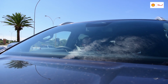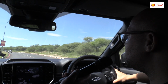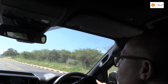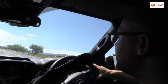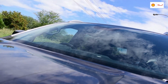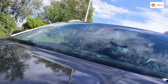And there's going to be a blue, which is going to be in the lower models. The Sport is yet to come to Namibia. But there's a blue, we have one in Namibia already. The Sport at launch is going to be the lower end model, which is just the bi-turbo, same as the Wildtrak: 154 kilowatt, 500 newton meters of torque. You'll also get it in a black, but I think the most popular colors will be this gray and the white, and that blue. It's a very beautiful blue.